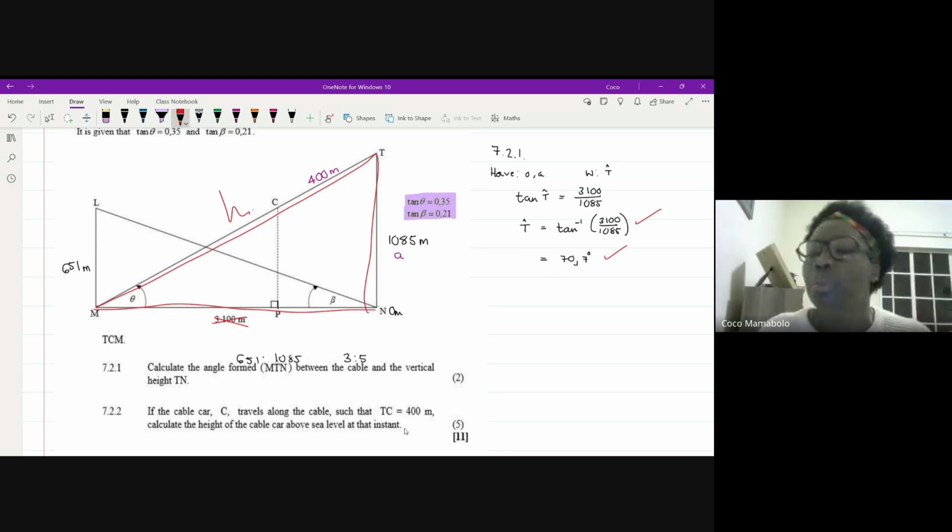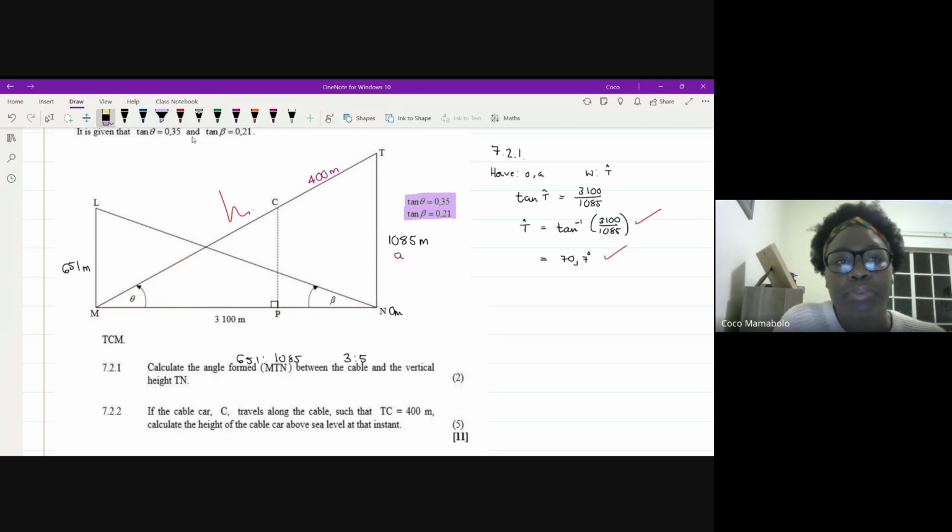Lovely. We're going to need the angle theta. We need the angle theta, right? We need it because when we now work in the small triangle, we're definitely going to need to use trig. We're not going to be able to use Pythagoras. All right, but I like Khulani's idea. Let's go with it. We need to calculate for MT.